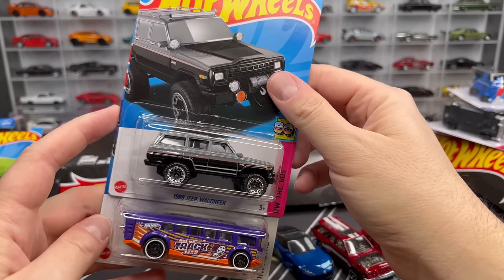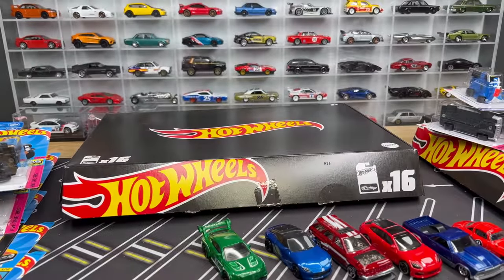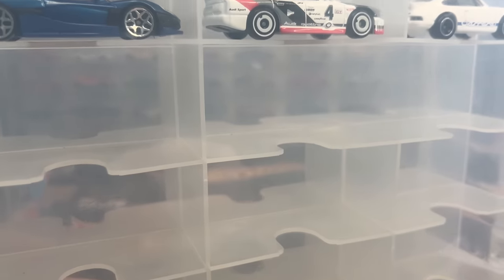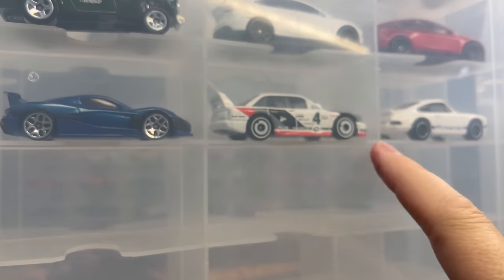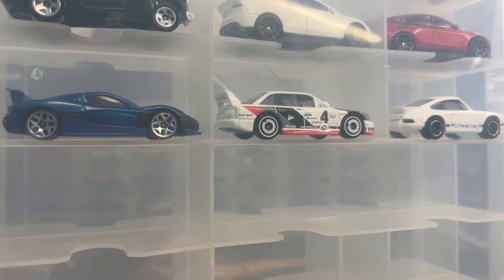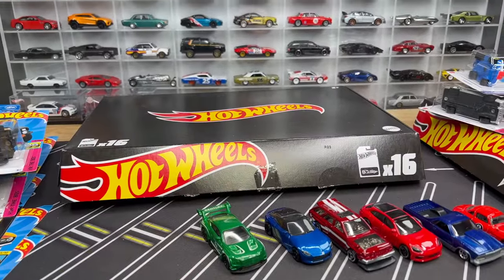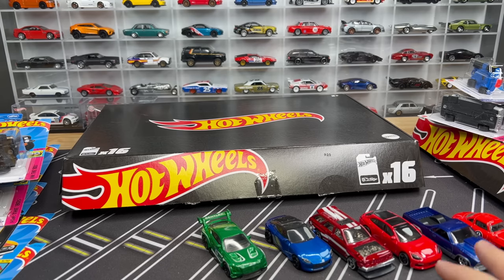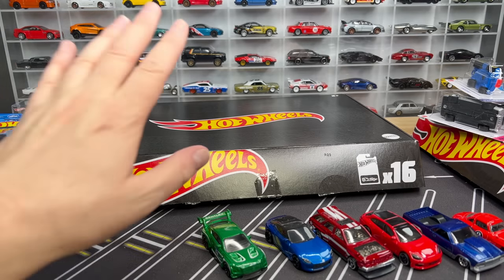The Z we don't need to do again. Jeep Wagoneer, we definitely should look at. What new models are we missing? There's a chance we should have seen one from the C case sneak peeks. There's the Tesla, which we didn't see in either one. Those are all the new models, I think. They send them to me, I show them, we call it like it is. Obviously the A case is all the same. But if you get a B and a C case and there's something held over — and clearly that Z is one — that could very well be that when they inspected it, something got replaced and then they sent them to me. Let's hope that's the case, but let's also monitor this.